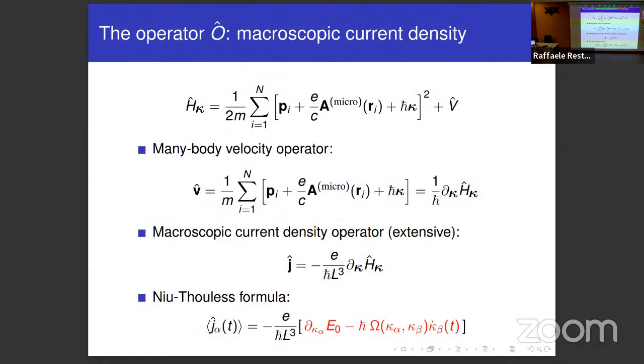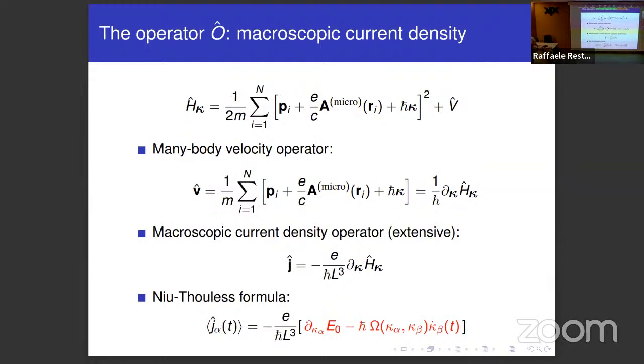Now, what is the operator? The Hamiltonian is this. You notice that the velocity of the electrons, so the extensive velocity of, sorry, this is wrong. This is a mouse error. I should say extensive is the many-body velocity. The current density is intensive. I divided by the volume. So there is a mistake. Anyhow, the velocity you see is just the derivative of the Hamiltonian with respect to the flux, related to the flux or to the vector potential. The macroscopic current density is intensive, not extensive. I divide by the volume, of course, and multiply by the electron charge. So it's the many-body velocity times the electron charge divided by the volume.